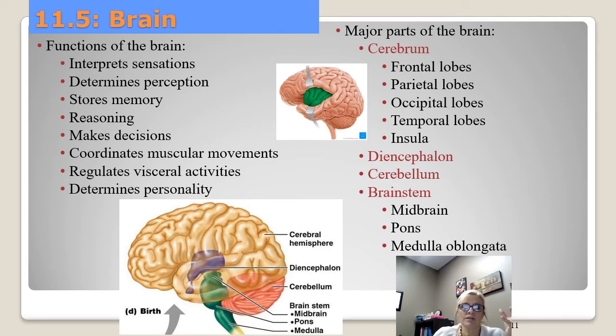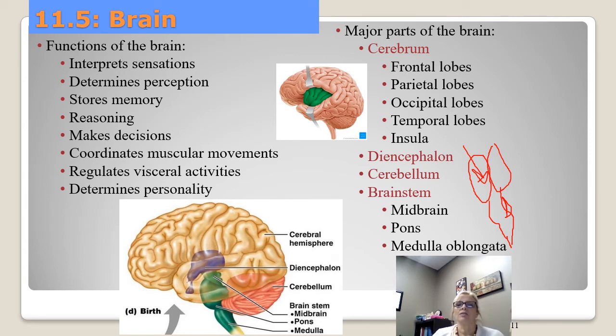So look for this in lab, and it's basically the brain stem, and it's going to have a lobe like this and a lobe like this, and then kind of come down like this. That's probably a bad drawing. It's a little more rounded right here, okay? And so this portion here will be the insula. So be sure that you practice and learn that, because it's the only lobe that people usually miss, okay? Because you just don't see it that often, all right?